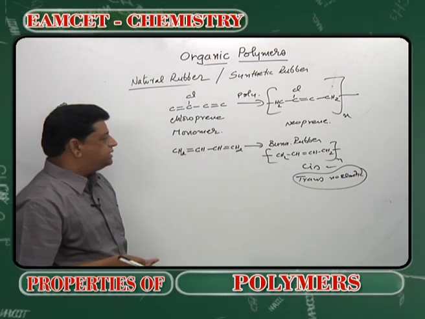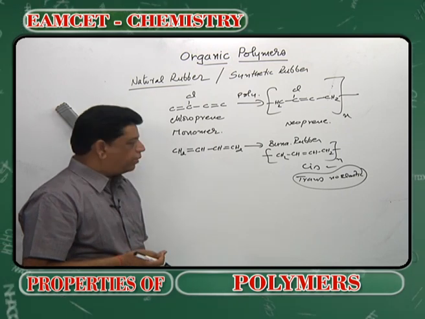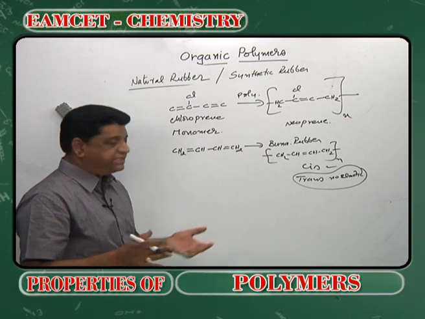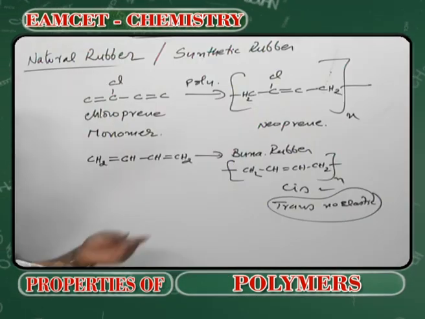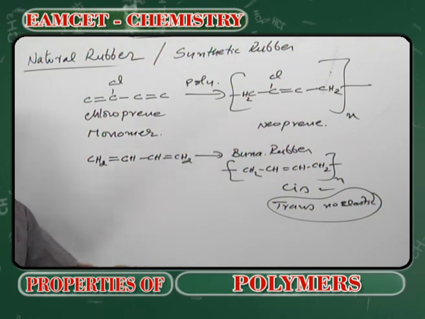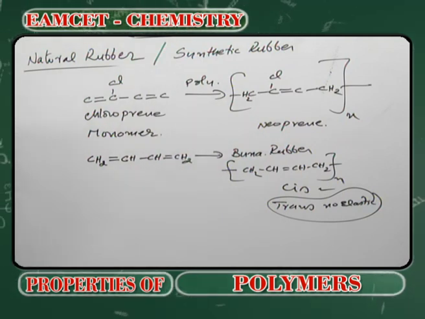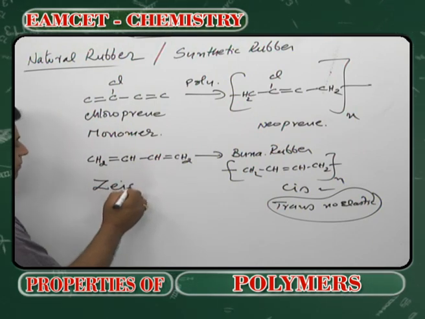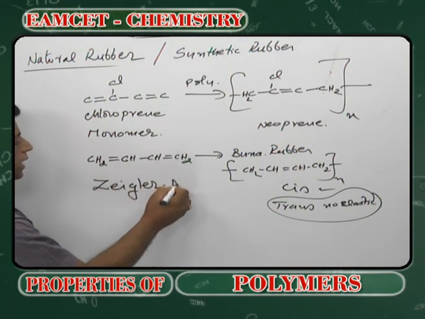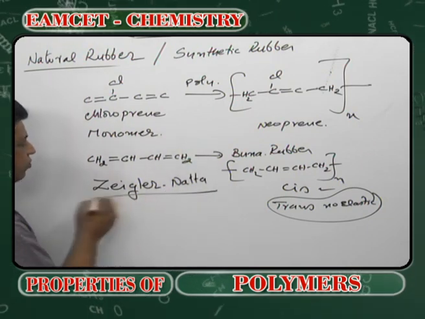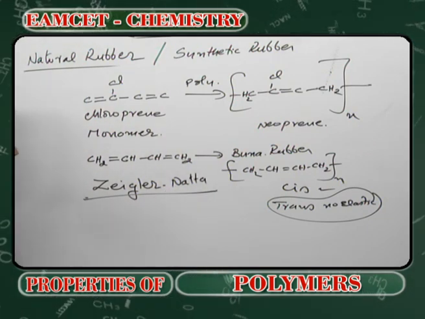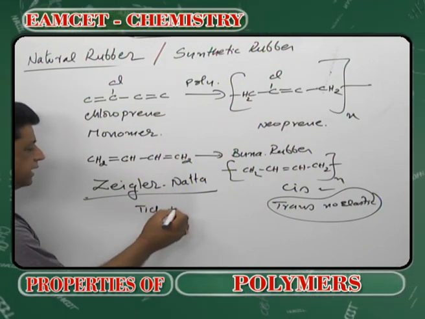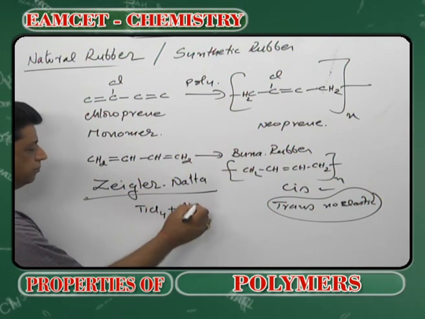Therefore, in polymerization, we encountered a big problem: sometimes you get a cis-structured compound, which has elastic property, and sometimes a trans double bond structure is formed, and it is no longer useful. Therefore, scientists called Ziegler and Natta won a Nobel Prize for their work on these polymers. Ziegler and Natta identified titanium tetrachloride plus aluminum trialkyls.